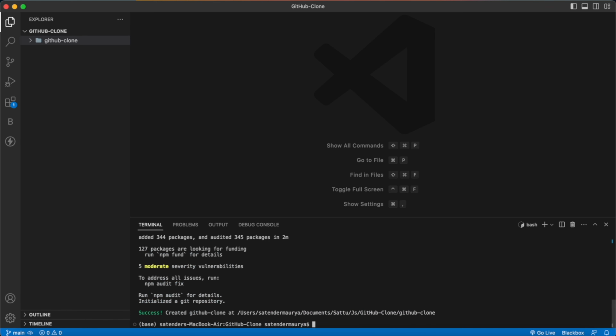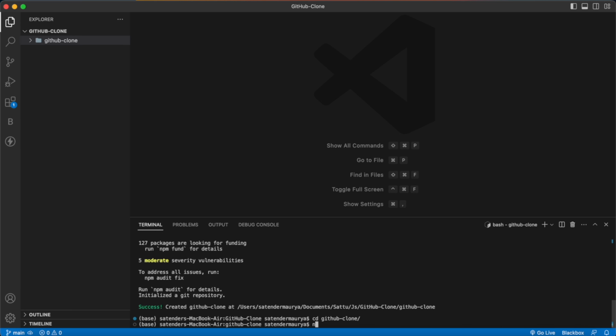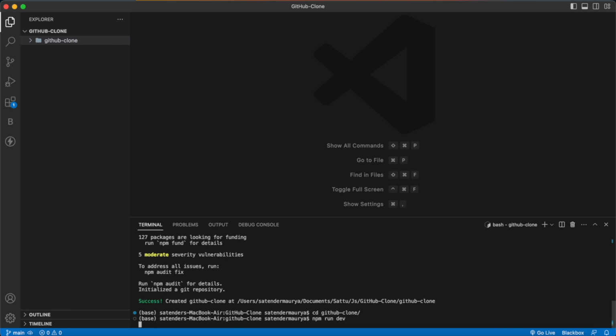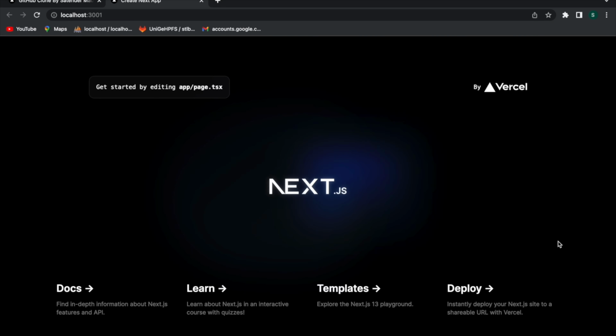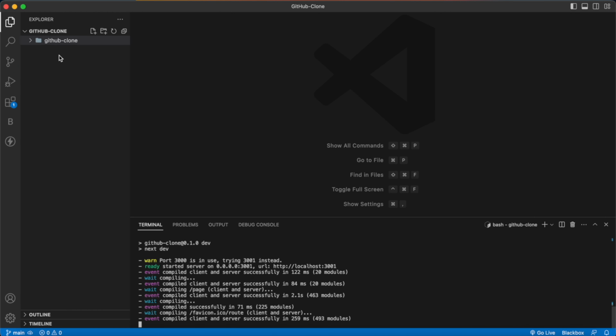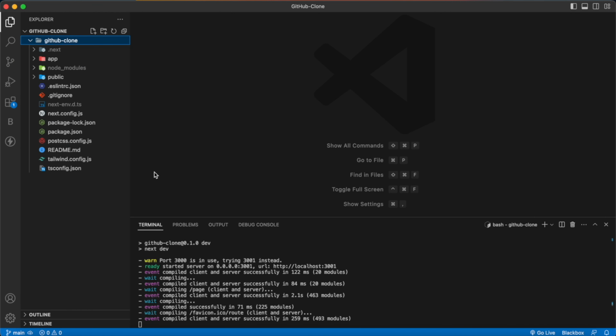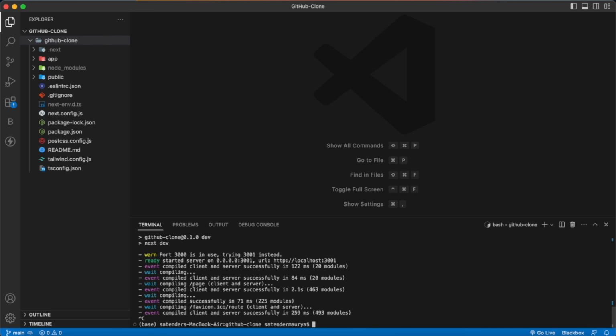Now after installation, go to the project directory and then write npm run dev to start our server. And as you can see in our Next app, there is no problem. So go back to your project directory and then let me stop the server, and we are going to install some packages for our project.